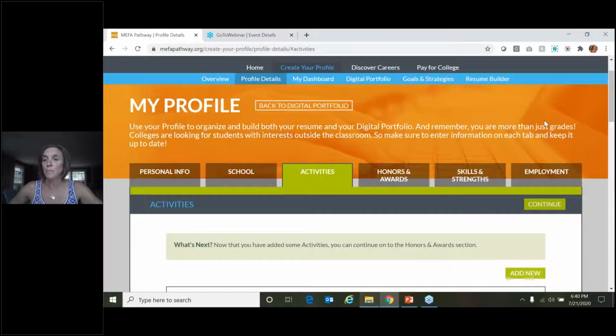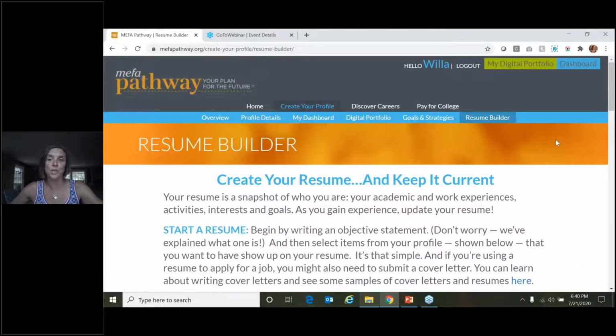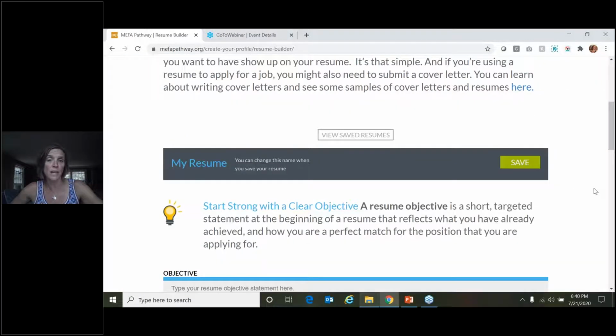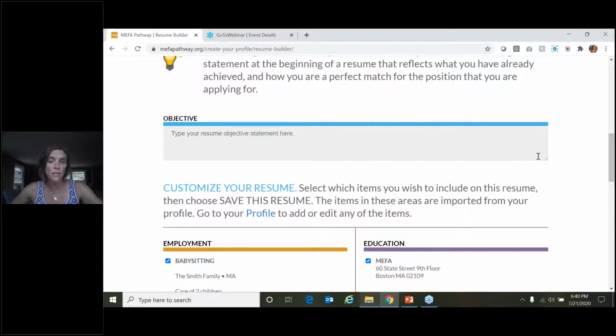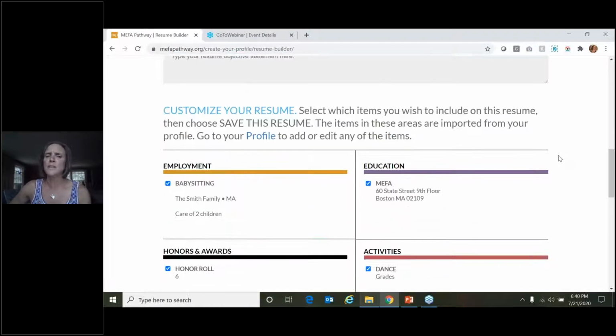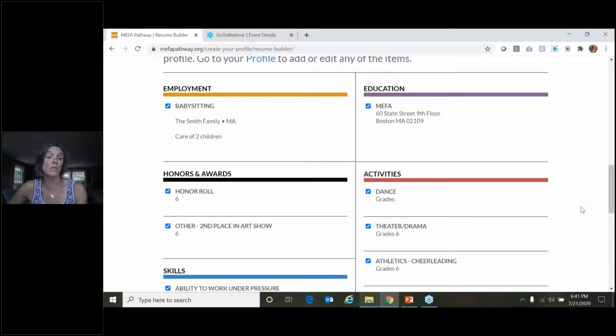And then once they start populating these profile pages, they can then look at the resume builder and start creating a resume if they so like. So they can save as many drafts of a resume as they like, and they can add an objective. At the middle school level, maybe a lot of students don't particularly need a resume at this age, but it definitely lends itself to some great conversations about what resumes are used for, the importance of resumes as they get a little bit older, and they can start adding all the great things that they're doing both in and outside of school.